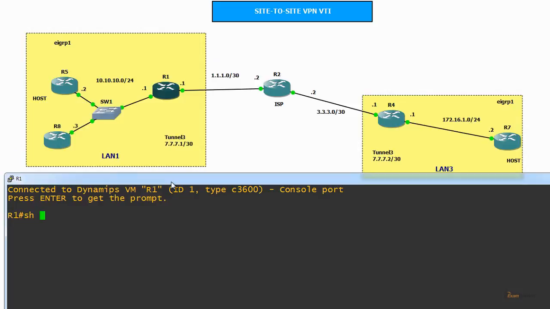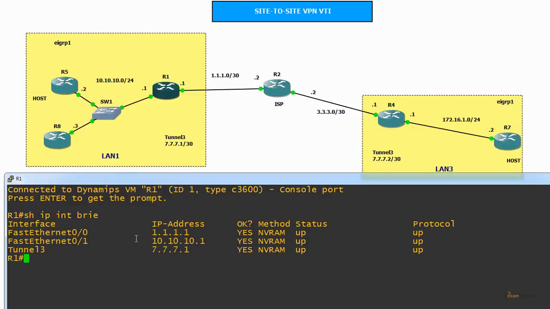On router 1, show ip interface brief. You will see F0/0 that faces our ISP, F0/1 LAN 1 10.10.10.1, and again our tunnel interface 777.1 and it's 777.2 on the other end. And that's the first thing that you're going to notice.